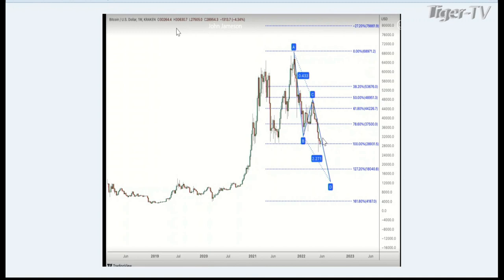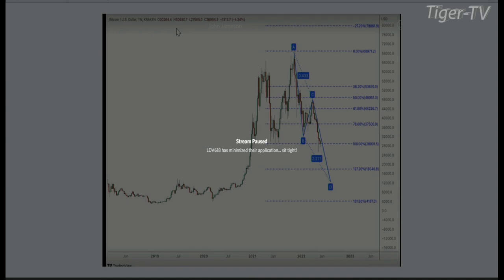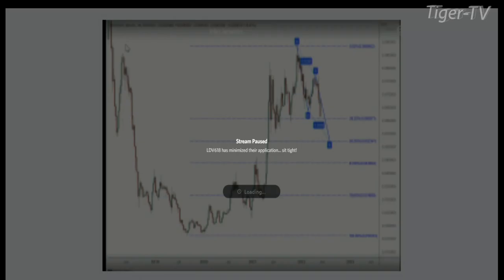So my question is, we believe in ABCD patterns quite a bit, and this is pointing down to 12,500 in Bitcoin. I have to assume, just by looking at this, that that's what it's going to do. I don't know any other way, because I understand the charts, but by golly, I don't understand some of them. I don't understand the tokens and coins and blockchains and all that.